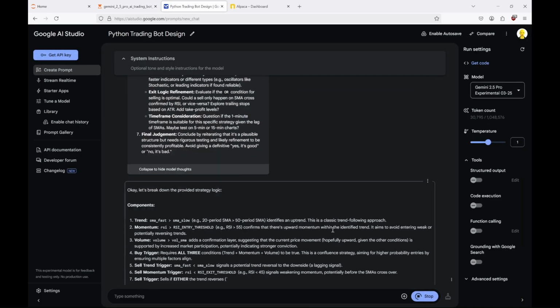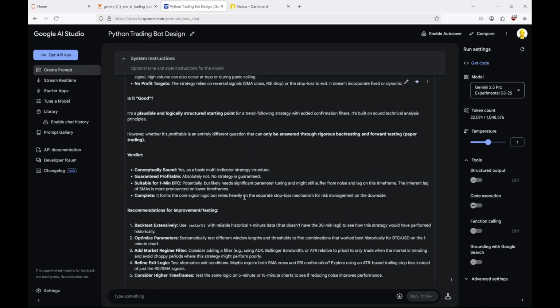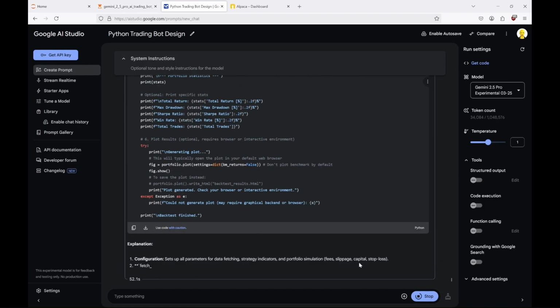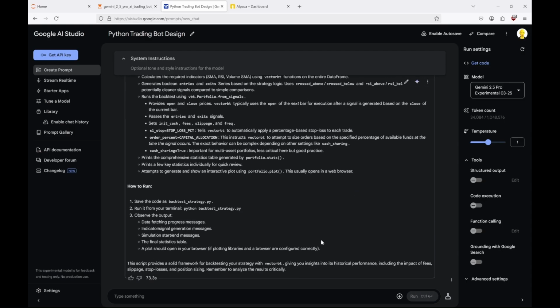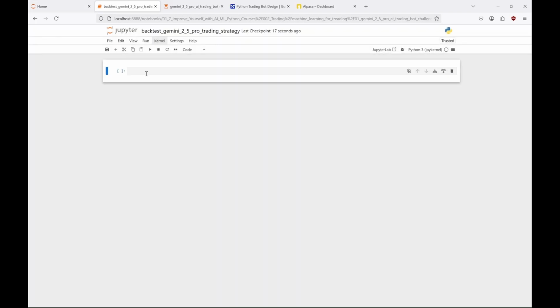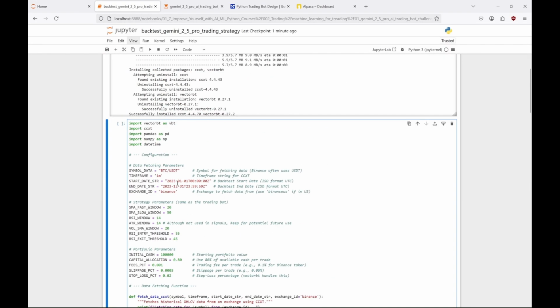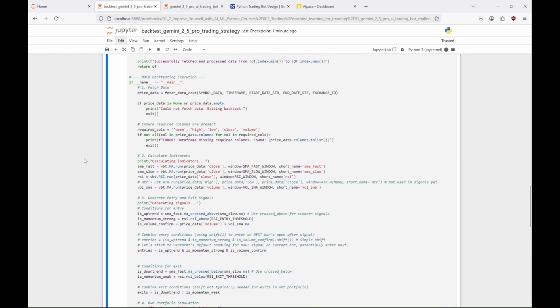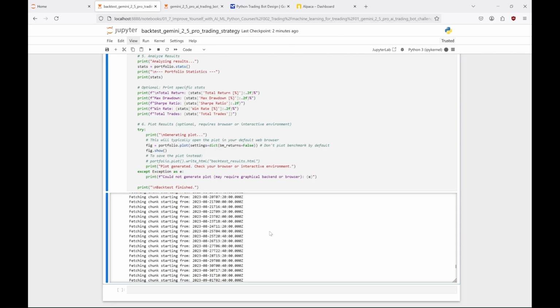It told me about the strengths and weaknesses of the strategy. It explicitly said that it is a plausible and logically structured starting point. Good to know. And it also recommended some backtesting, among other things. So, I decided that was a good idea. I like backtesting. As you might remember, I backtested 13 different strategies some time ago. And it was fun, so let's do the backtest now too. And once again, it took a couple of trials and errors before we got there. But we got our backtesting program fully functional.